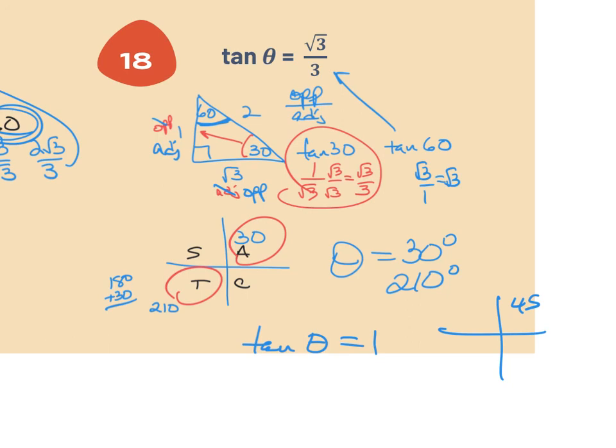I need to find where tangent's positive. All students take calculus. You can see it's going to be positive here and here. So then you could just take out your handy dandy paper and figure out what 180 plus 45 is, and you can see that that's also going to be 225. So this is where it might save you some time if you've memorized that. Because again, from the 45, 45, remember it was 1 divided by 1, opposite over adjacent, that's how we get the 1.